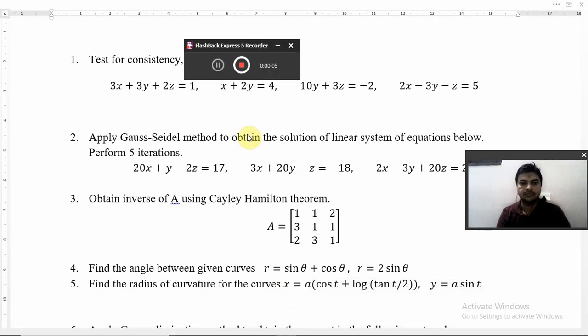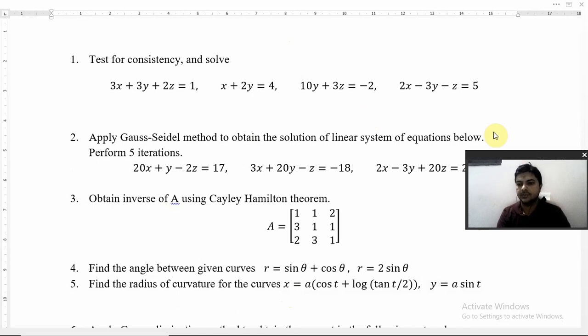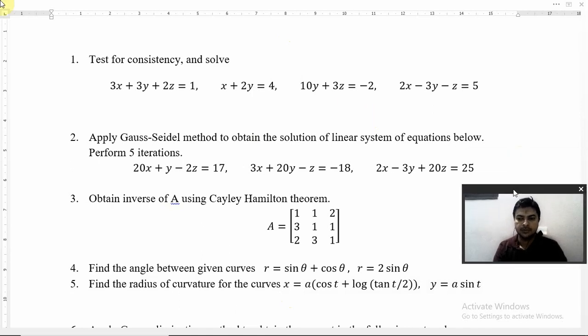Today I am going to solve some important questions which may come in the examination point of view. I have collected some questions here for your internal exams and SEE exams or final exams, semester exams. Today I am going to solve these questions within 1 hour, taking the challenge that we can easily solve this type of problems.